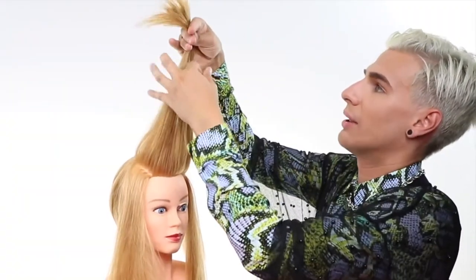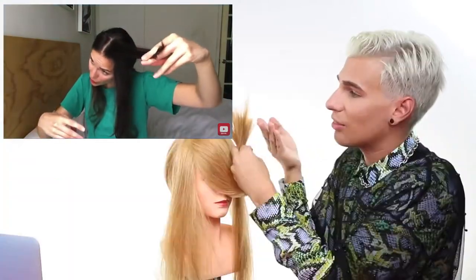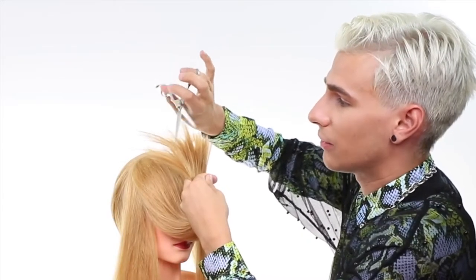Part I hate the most about this is not using a comb. I don't even know which hand is which now. Like, I don't even know which hand I cut with. And look, what is that? What am I supposed to do with this? There's no connection whatsoever. Am I supposed to cut all this off? Like, I mean, I guess. I would just even this out if I was really cutting hair.